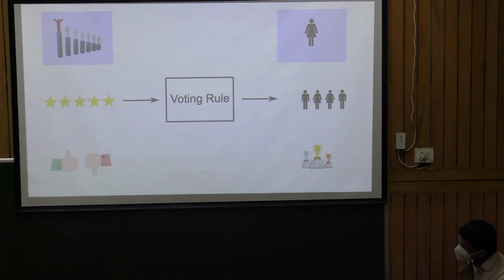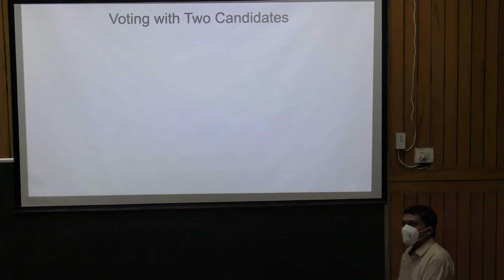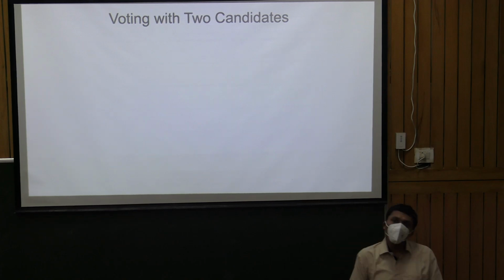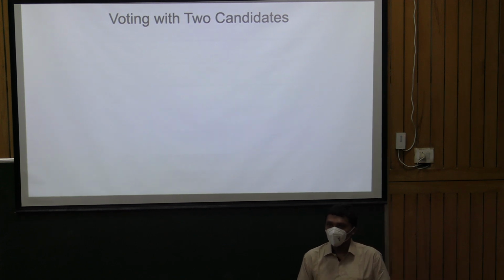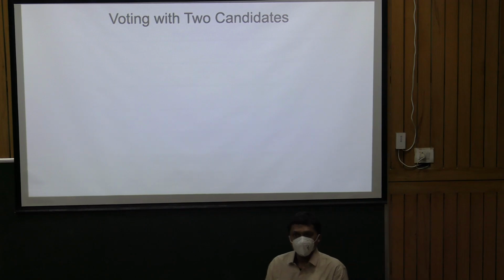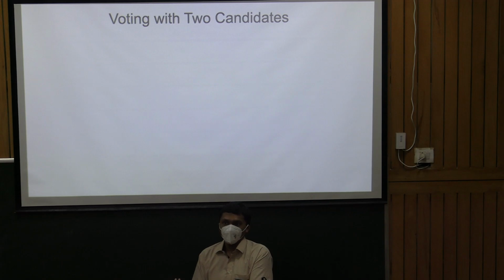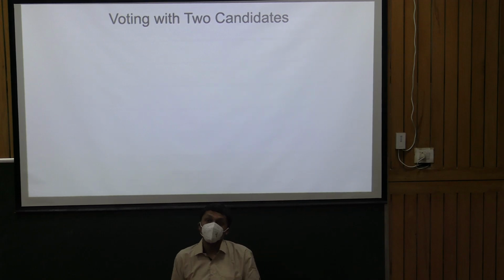Okay, good. So let's start by thinking about some concrete voting rules. This was very abstract. So let's imagine that we have just 2 candidates, say a red candidate and a blue candidate. What would be a reasonable way to elect a winner? I give you a bunch of votes. Every voter says I like red over blue or blue over red. How would you pick the winner? What would be a good way of deciding who wins this election?